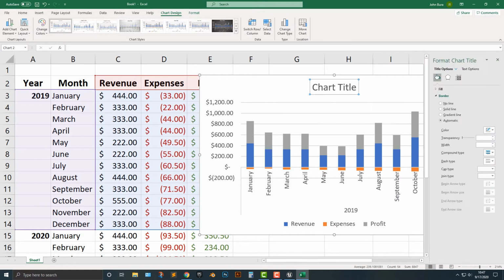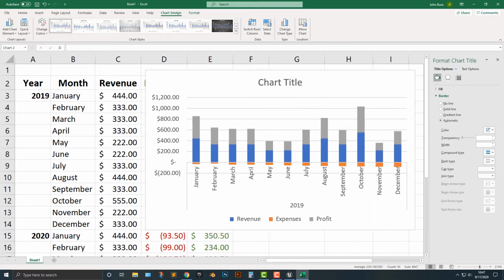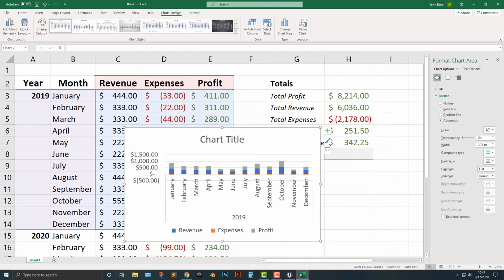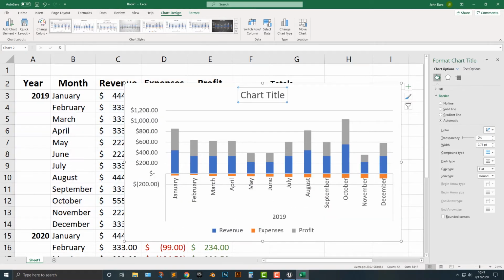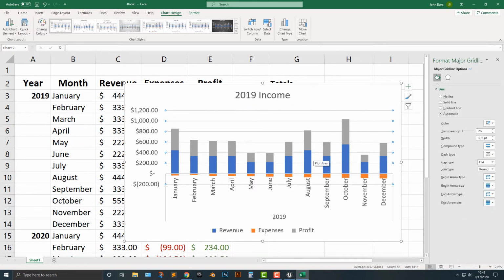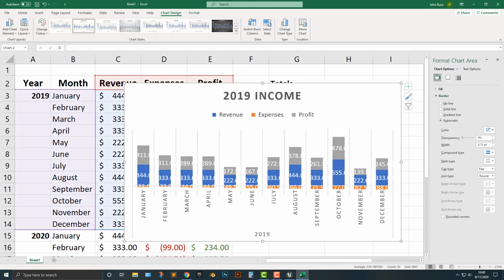Okay. And by the way, you can make this small or large. You can just say this is 2019 income or something like that, and then you can see that here. And in this, you could essentially format whatever you need to format. Now we'll be going over this more in depth in the course, but I just want to give you a quick overview.